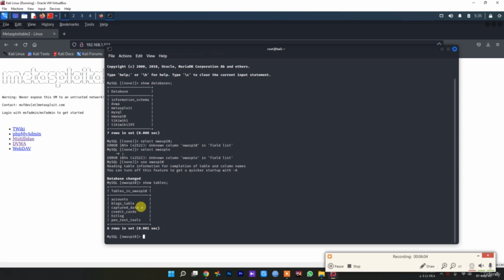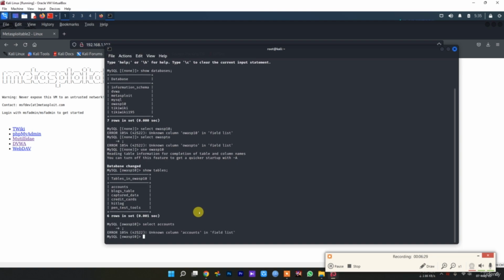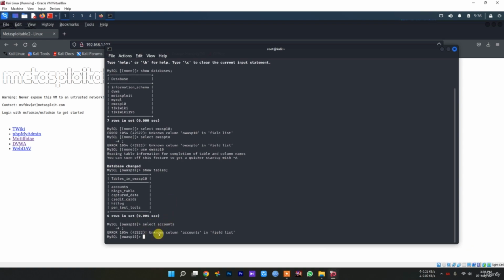So let's have a look at the accounts. So if I just say select, so let's type select accounts. I was checking only one account, that's why it showed an error.